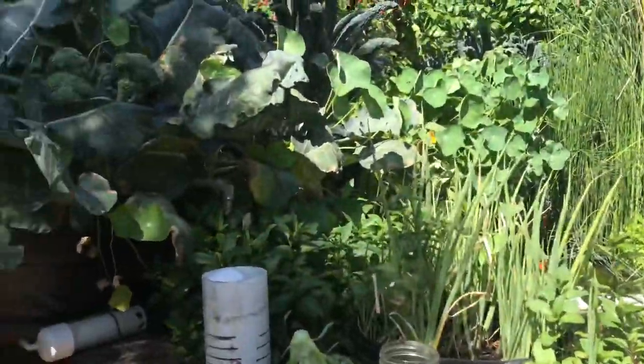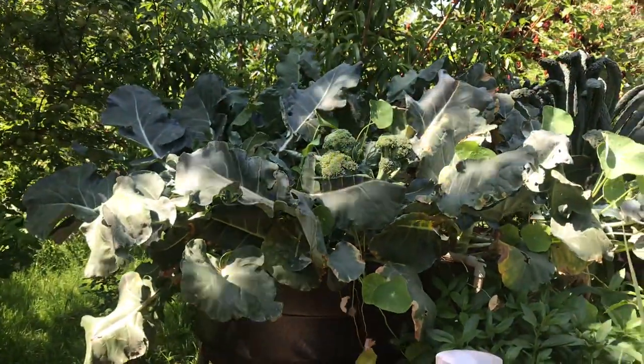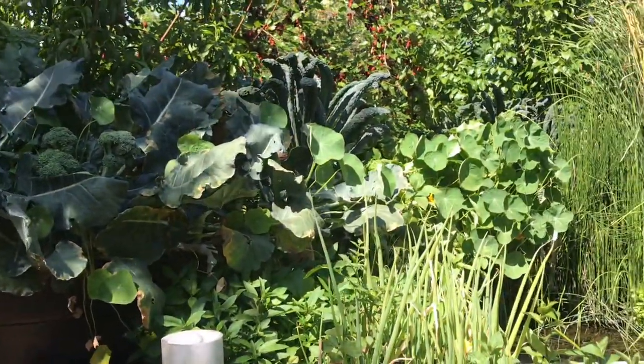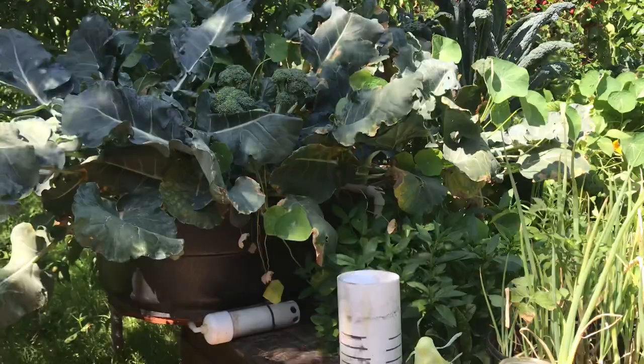Anyway, that's what I'm up to right now. I've got a bunch more stuff to do today — I'm working on a new build, I've got some other plants to tend to, got some trees to plant. There's never enough time in the day, but there's always time for chopping broccoli.